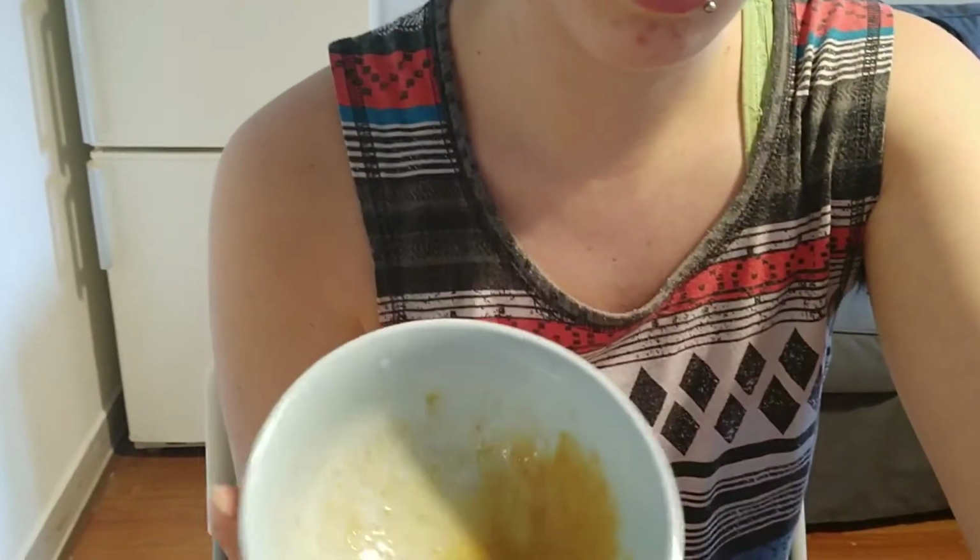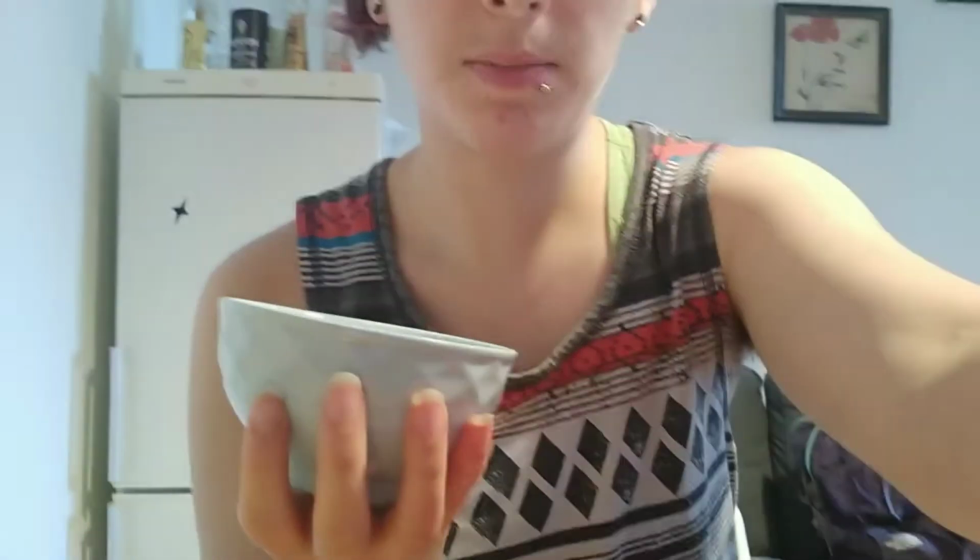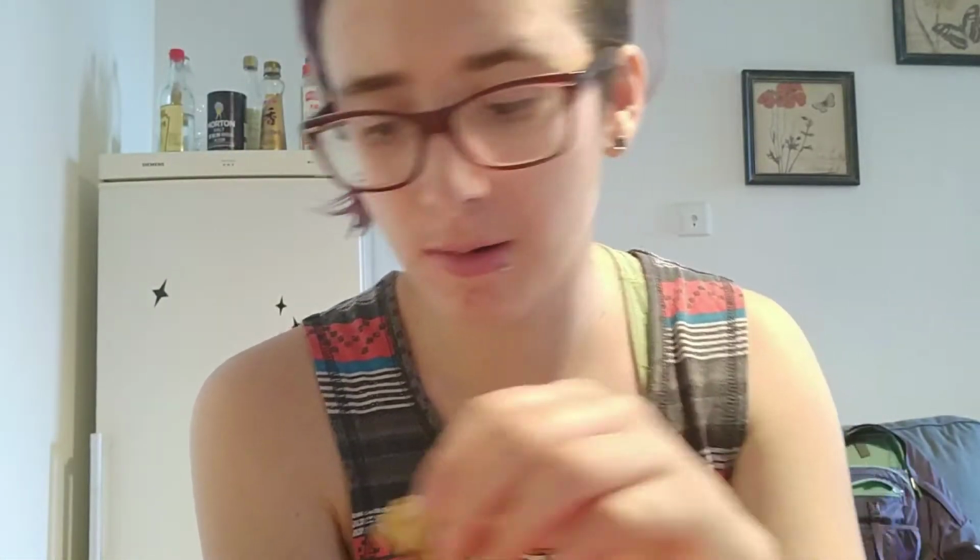I've made a little sesame miso dressing, dipping sauce, I guess. It's literally just sesame oil, miso paste, and rice vinegar, and nothing else. Super simple. I'm lazy, so I like simple. I think that tofu is a super awesome snack. If you're not eating tofu as a snack, you're doing something wrong, because it's also a pretty high protein snack, and easier to make than roasted chickpeas.